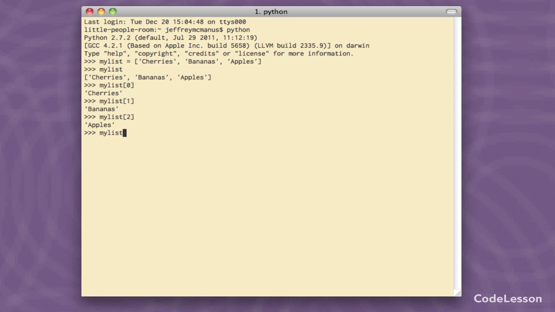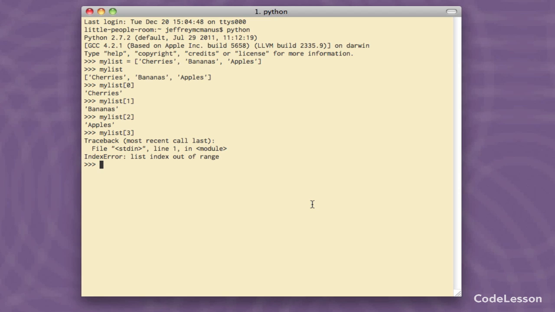What happens if we go myList[3]? There is no third item in this, so it's an error, right? List index out of range. It means you tried to access an element of the list that does not exist. This is a list, remember, comprised of 3 items, but their indexes are 0, 1, and 2, so there is no item 3 in the list, and so attempting to access an item 3 in that list is going to generate an error, and we would expect that.